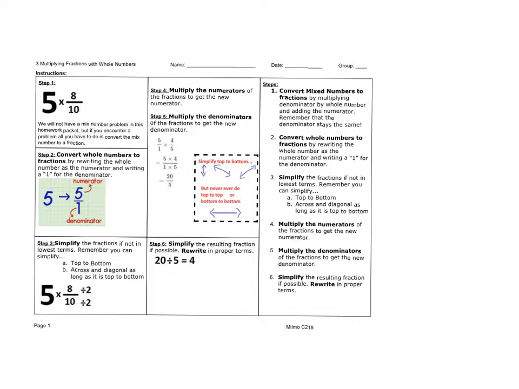You guys need to understand that I give you step by step by step, on the front page. And if you've used that, it can help you, for your advantage, okay? So, step number 1, we're going to convert mixed numbers to fractions if there's any. There's not going to be any in this assignment, but you may encounter them, okay? Step number 2, we're going to convert whole numbers to fractions. And this is simply by rewriting it so that the whole number is on the top and the number 1 is on the bottom, on the denominator, okay? From there on, we're going to multiply fractions as we've done the last week or so.